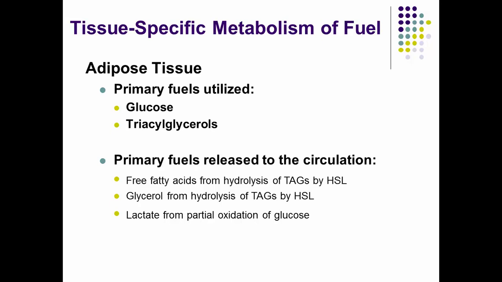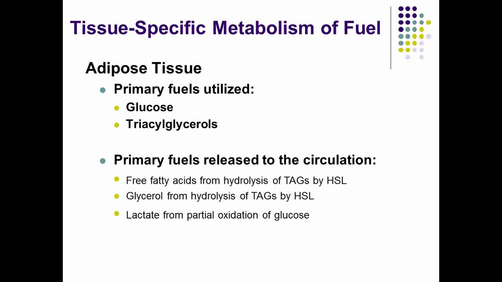But we also mentioned, if you still remember, in addition to HSL, there are two other important lipase enzymes. One is called ATGL, adipose tissue triglyceride lipase, and the other is monoacylglycerol lipase, right? These three different enzymes catalyze different locations of the fatty acids from the glycerol backbone and release fatty acids. So these three lipases work together to completely break down the triglyceride and release three fatty acid molecules and glycerol.